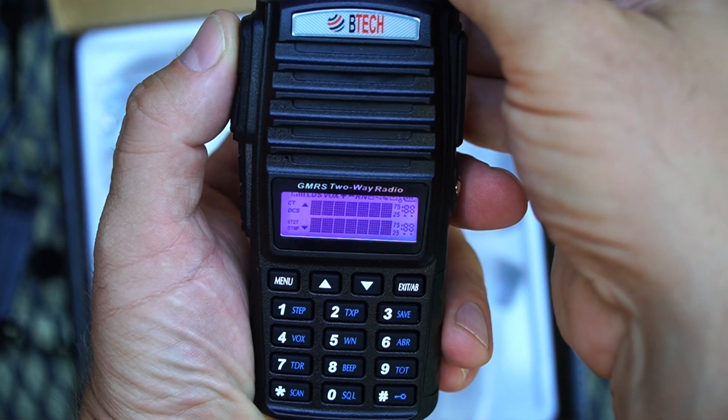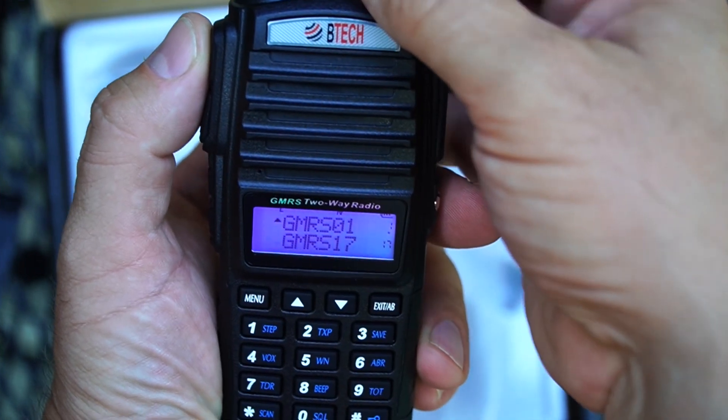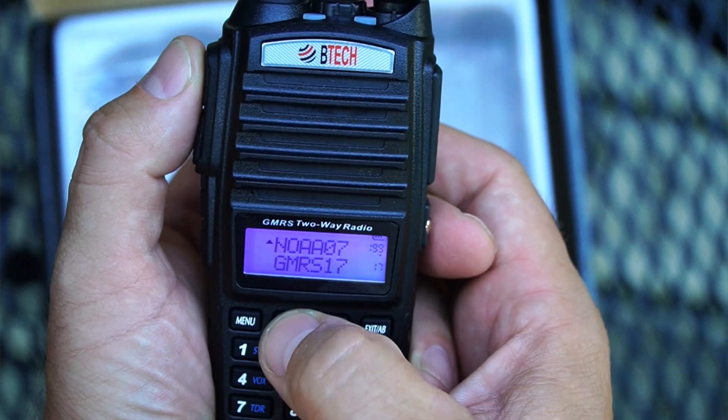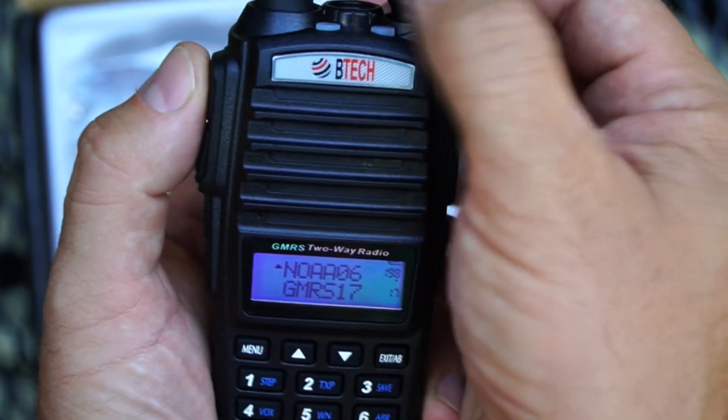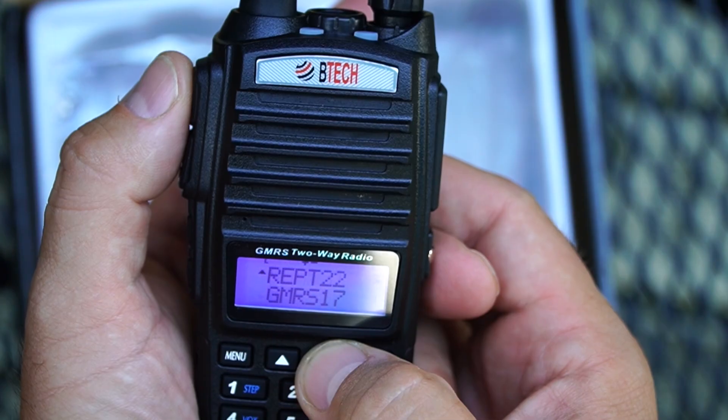This radio has 200 channels of variable storage — whether that's repeaters with extra tones, UHF, or VHF channels you want to scan. There are 200 memory slots. The only other radios I know of at this price point with more than just a few repeater spots would be either the UV5R or the GM30 from Radiodity. You're getting quite a lot of features for the price in this radio.